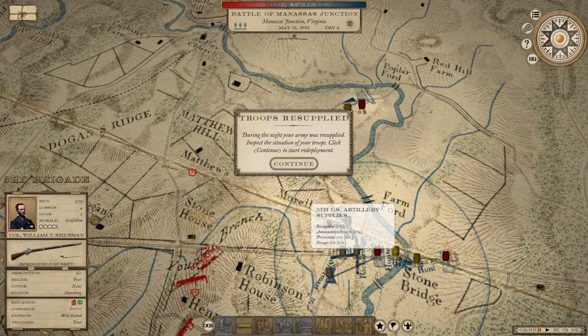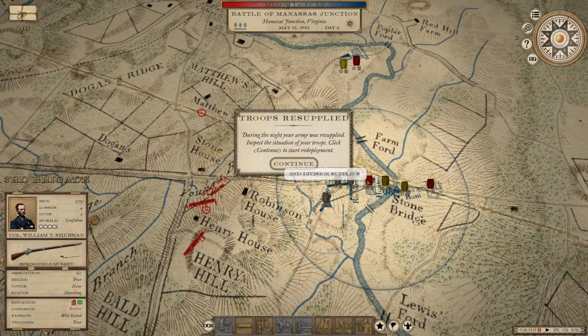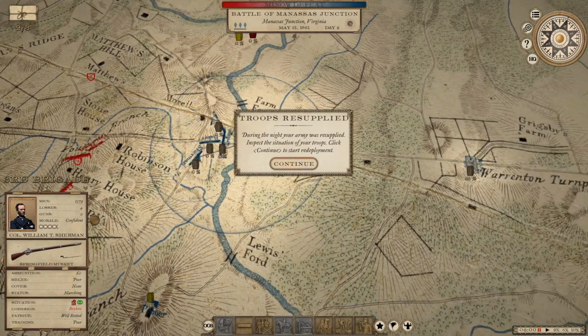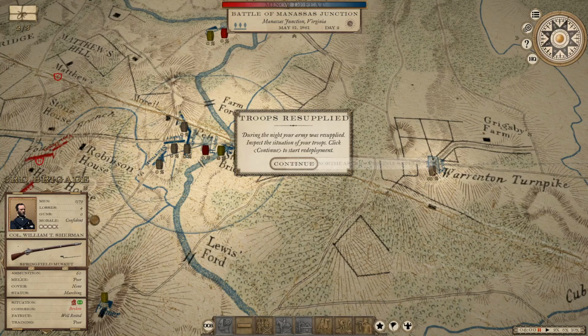You can see the percentage that they were resupplied. So none of these troops have used any ammo, so basically nothing was taken from supplies. We have no challenges there. So that's great.